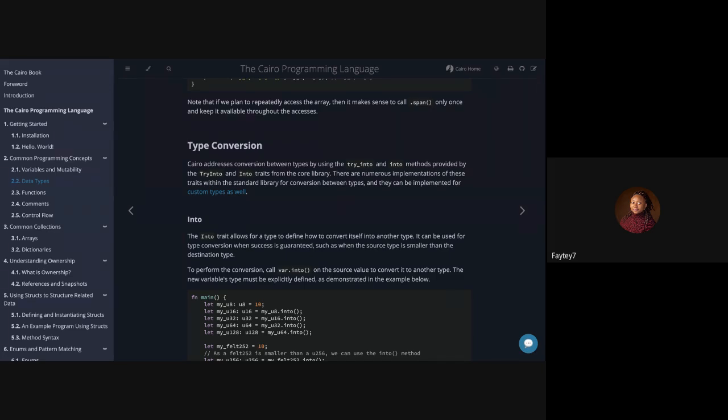If you are trying to convert from a large data type to a smaller data type, that is a function that is known to not be fully successful, right? Because if what you are trying to convert from is larger than the space the smaller one can handle, it will not work.